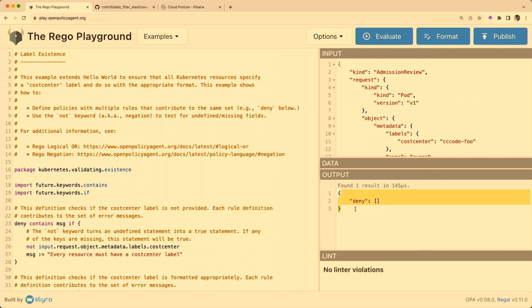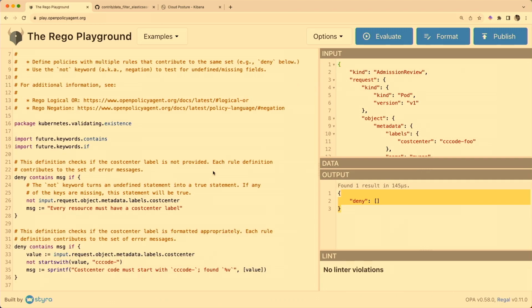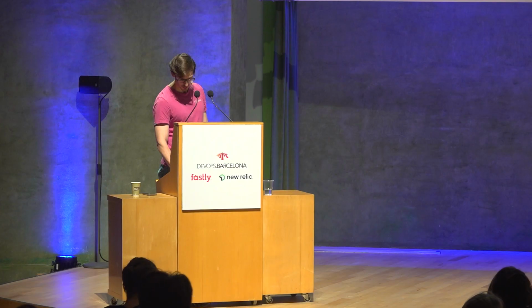So this one works. Depending on your browser and internet connection, the playground will work a bit better or not. Every now and then it's a bit finicky. Don't get surprised by that. But you can explore how things are working here. So we have our rules. We run them against the input. You could optionally provide additional data if you need it. And then you have that evaluation or output of how your rule worked. So far, so good.